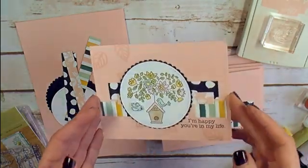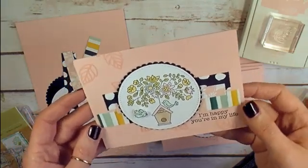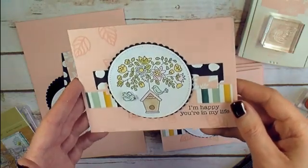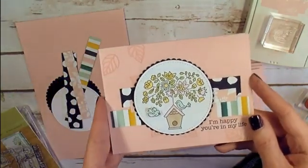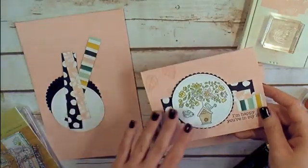kitchentablestamper.com. Today I want to share this fun note card with you. It says, I'm happy you're in my life. This was our card for Coffee and a Card today. And there's kind of a story behind this card that I'd like to tell you as I work through the card with you. Let's talk about the Stampin' Up! supplies that you'll need to make this card, and then I'll tell you a story.